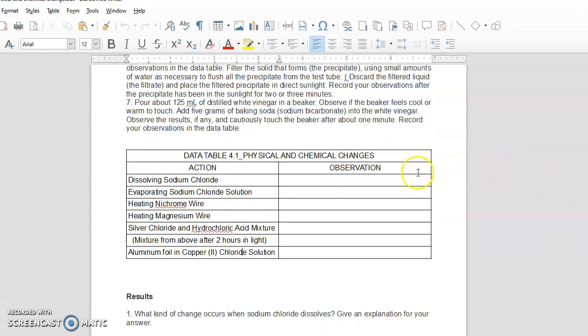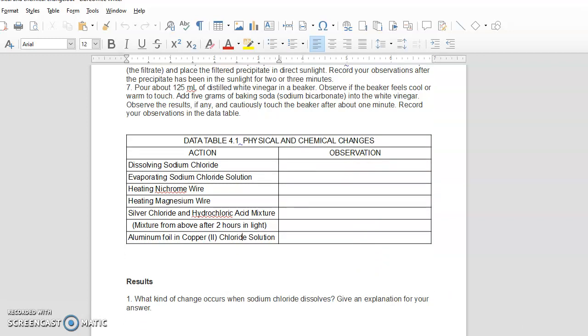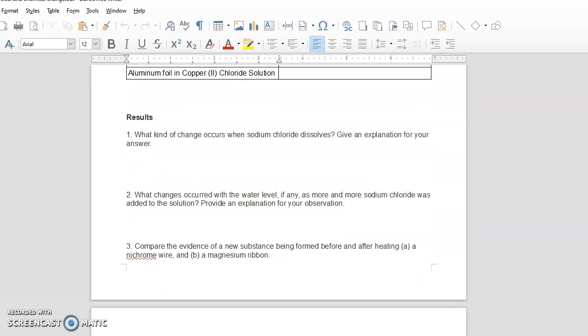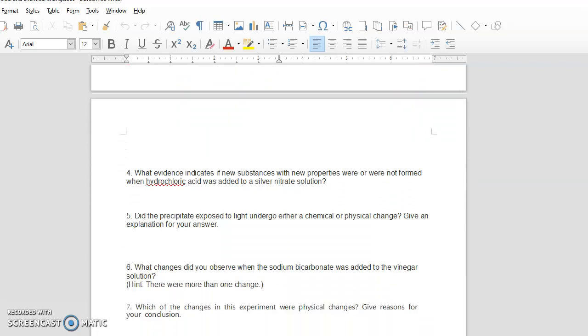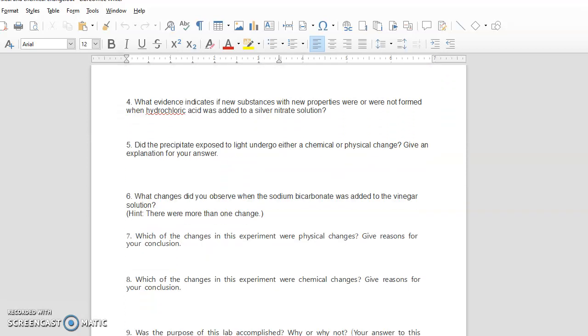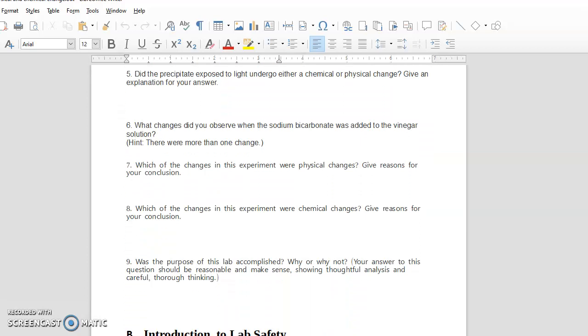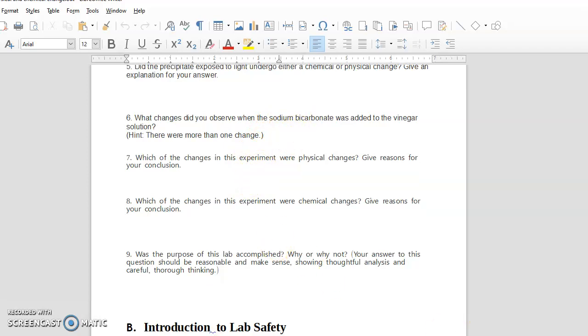So now we know what sort of things you should have observed here, and so you write down what those observations were that we talked about. Now you're going to fill in and answer these following questions right here, about the changes that occurred, comparing the different ones for all these different conditions. We did change it to sodium bicarbonate and vinegar. I'll try to make certain I make all the other changes. There was more than one change here, so just make certain you note all of them on that one.